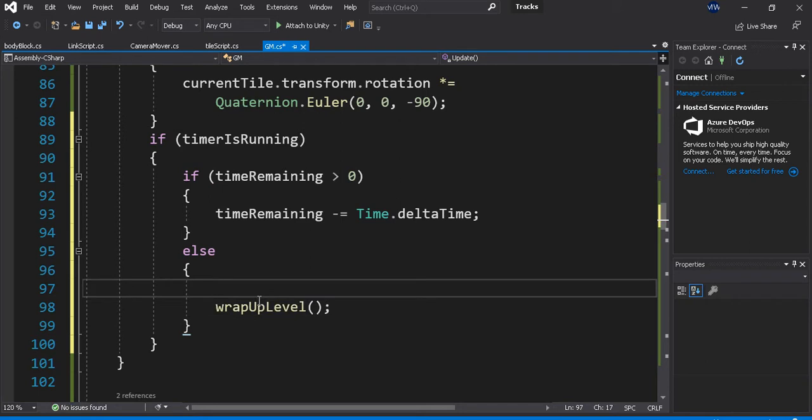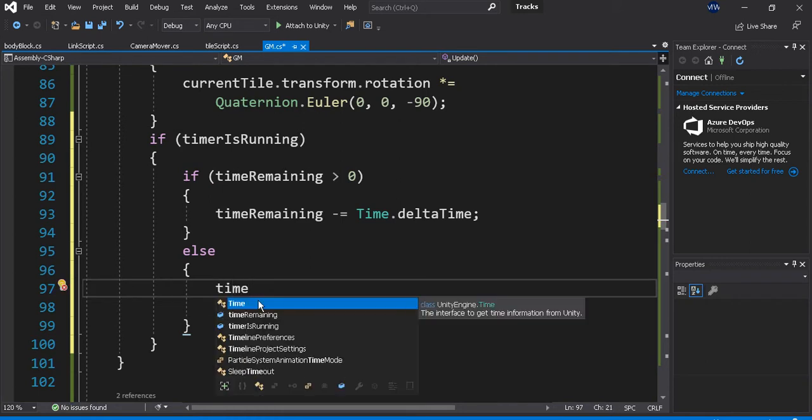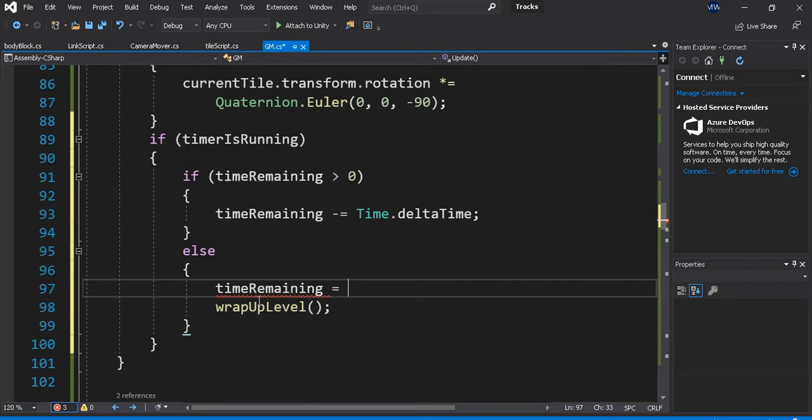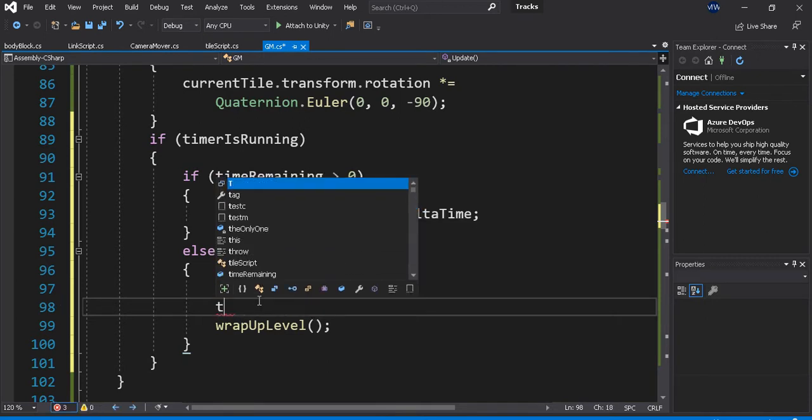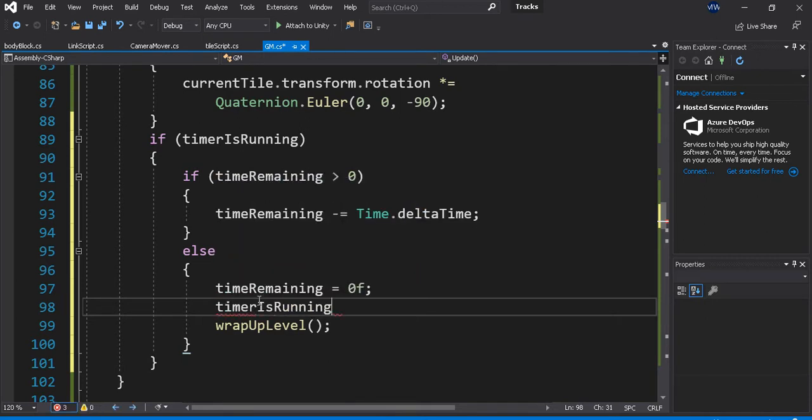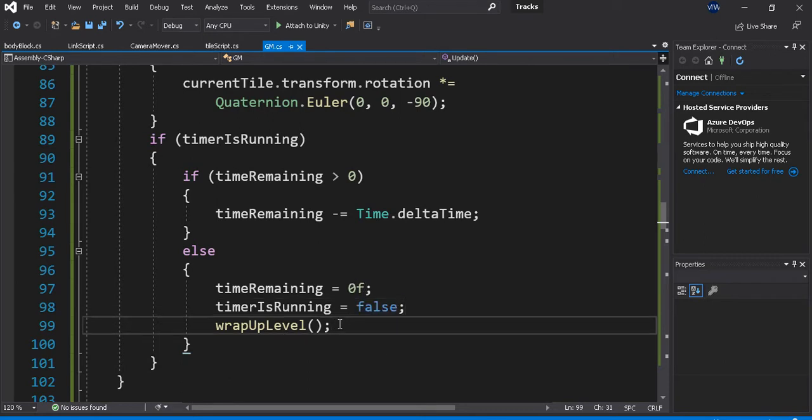I will also do time remaining, because I find that always goes below 0, and timer is running equals false. That will stop the timer, that will make sure that this is set to 0, and then we'll wrap up the level. And that should get our timer running. Now I just need to split everything into minutes and seconds.